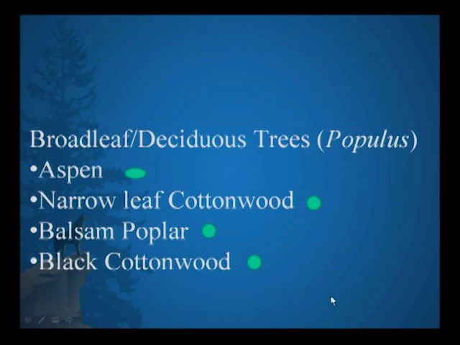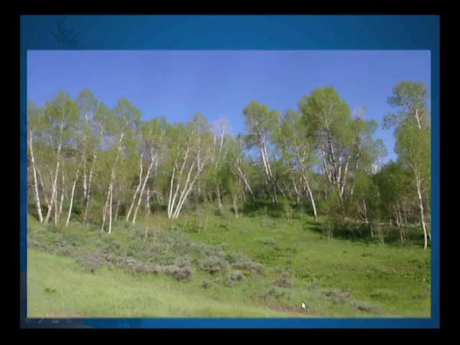And when you look at the petiole of the leaf of aspens, the petiole is somewhat oval, whereas in the cottonwoods and poplars, the petiole will be more circular in cross-section. And all of these, by the way, belong to the same genus, Populus, so they're fairly closely related. So again, starting with the aspen, the petiole of the leaf, or the leaf stem, if you will, will be kind of oval in cross-section.